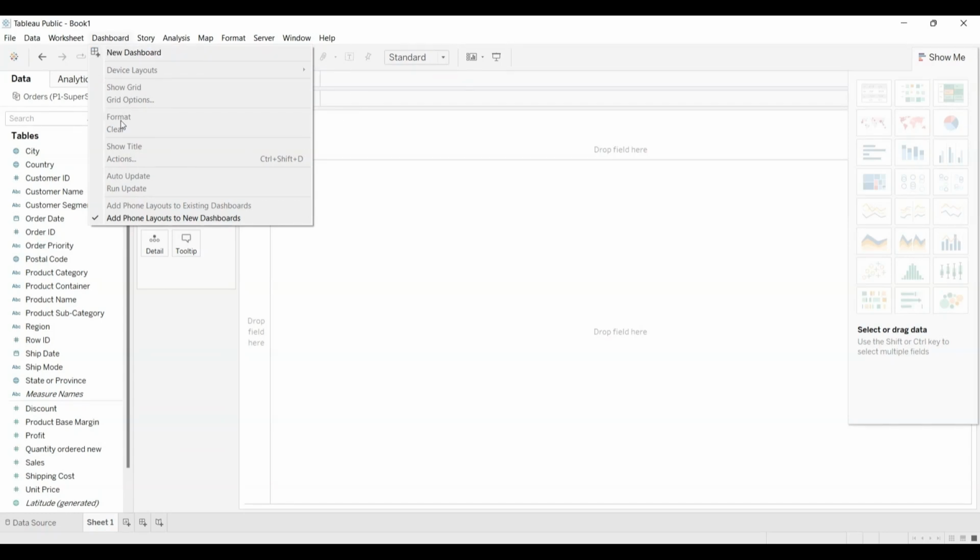All these ones you are seeing now are not active because we have not engaged the work. Now this is add phone layout to the new dashboard. Maybe when you finish the work, you want to send it, and the person you are sending it to may want to use a phone to view it, or you want to send your work to your own phone. When you use the desktop layout on a phone, you may not enjoy it, so you may convert it to this, and it will give you the layout.